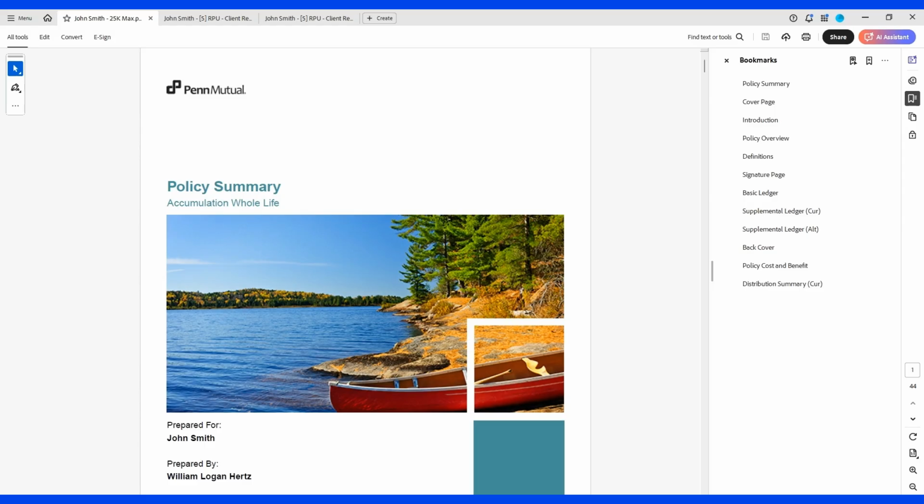I like to start by showing a few scenarios to compare and contrast. So these three different scenarios will be on our friend John Smith, the 35-year-old male with the best health rating. The first thing I want to say is this: I have to make a distinction between case design and policy design. When you look at a policy, you cannot look at any whole life insurance policy in isolation. You have to situate it within your overall financial picture.